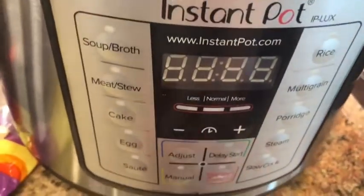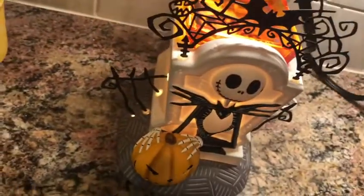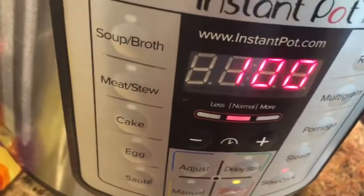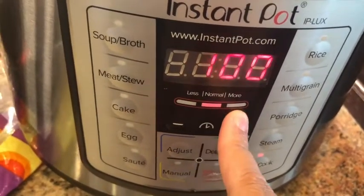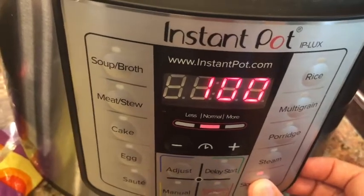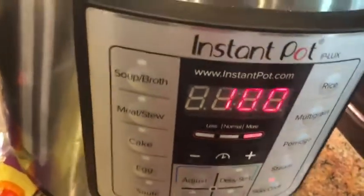It always helps if you plug it in! There's my Jack — Jack Skellington, say hello everyone. So you plug it in and make sure it's on venting. Then you put it on slow cook. On a slow cook setting, less is warm, then low, and high is this one. We have to cancel it, start over, and move it over to high. Now one hour on high, slow cook function. Then it'll start — and there is no sealing, so make sure it's on venting.